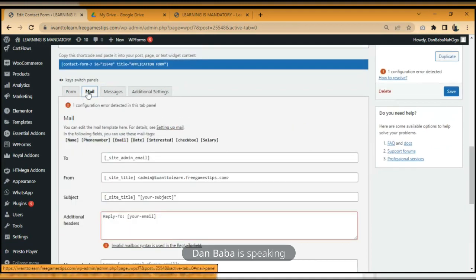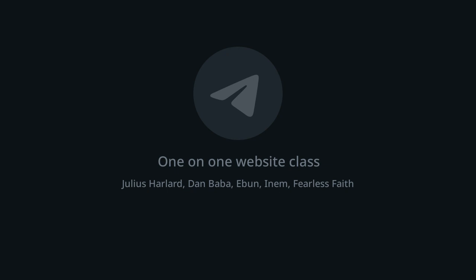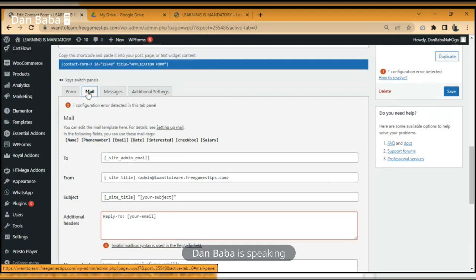After tapping on mail, we have to set who receives the mail. You need to set how we want the mail to be when it comes to our DM. You need to set how everything looks like. Yes, who receives the mail? What do they see when they want to send the mail? So now this is mail.